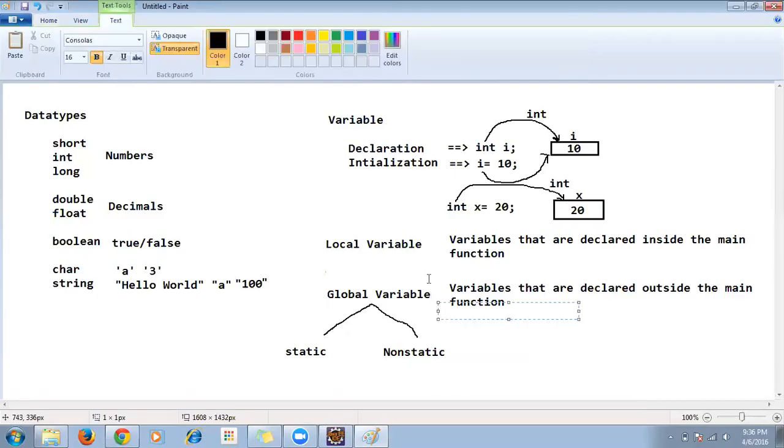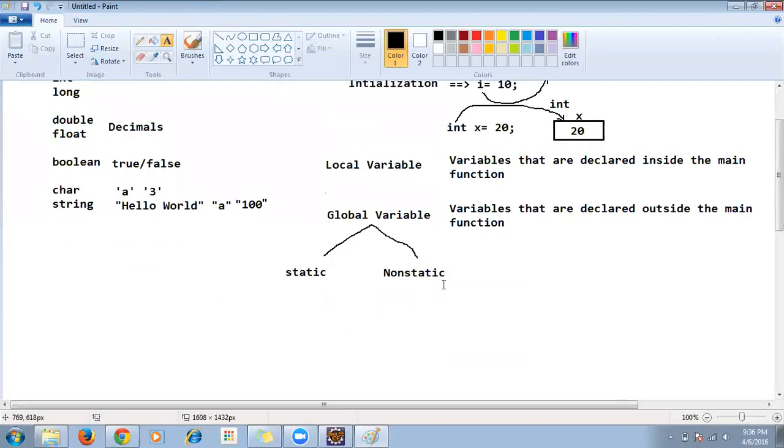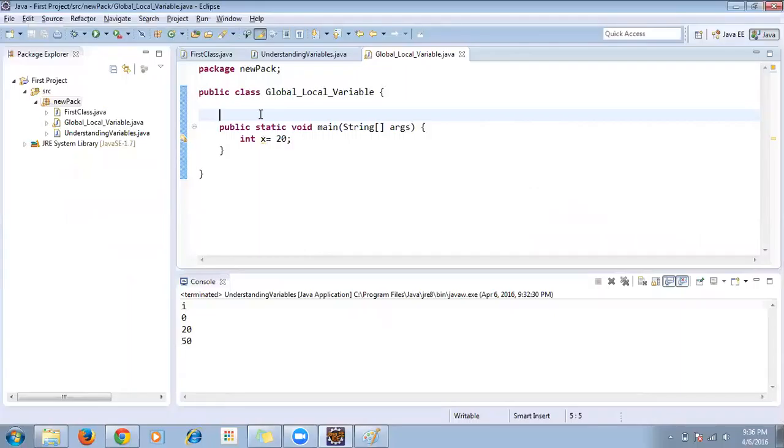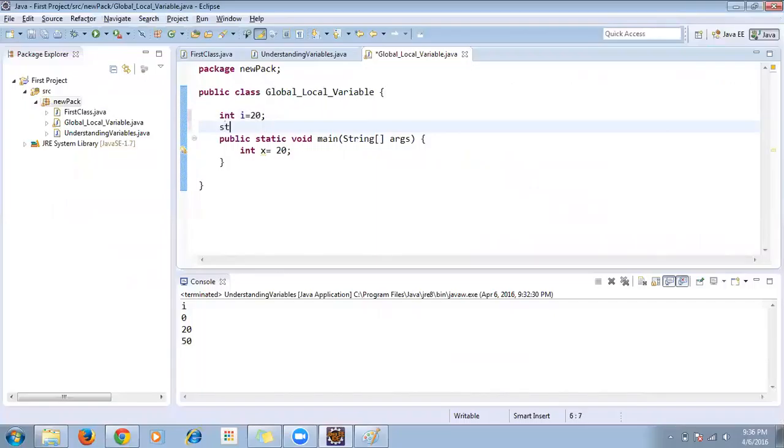So what is the difference between the static and the non-static? We have to see. So I'm going to declare two types of variables outside the main function. One is integer i is equal to 20. Another one is static integer j equal to 50. So what does that mean?